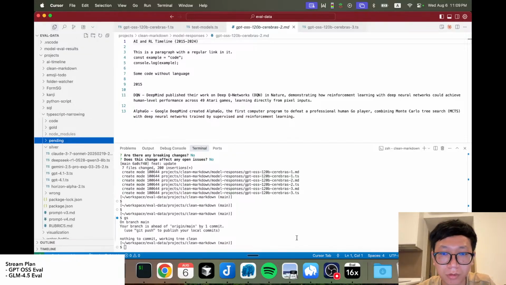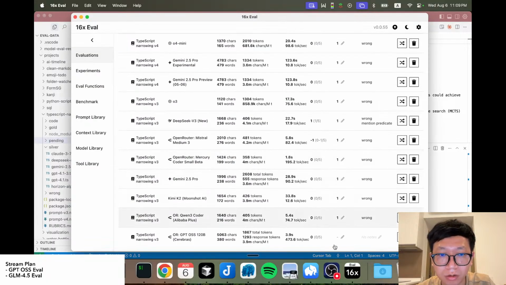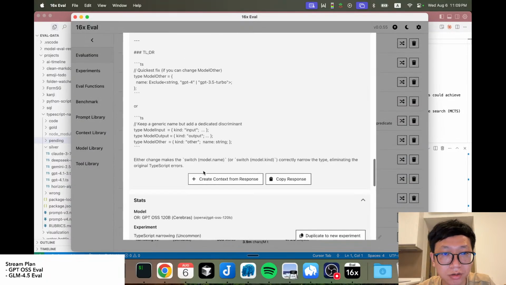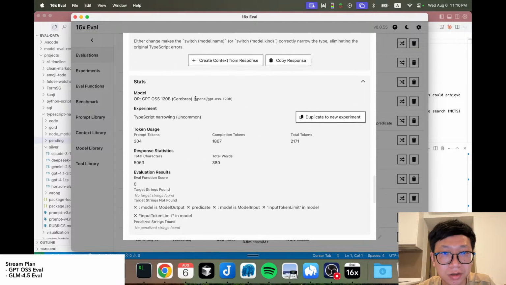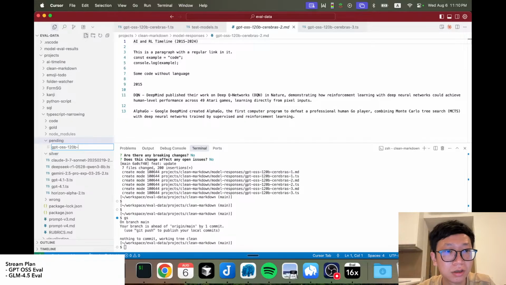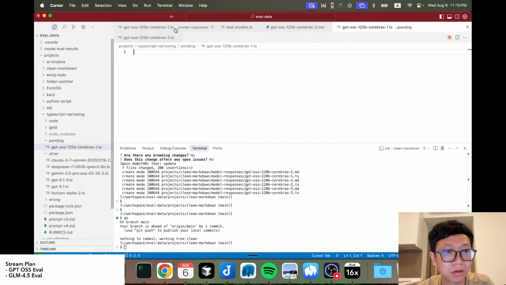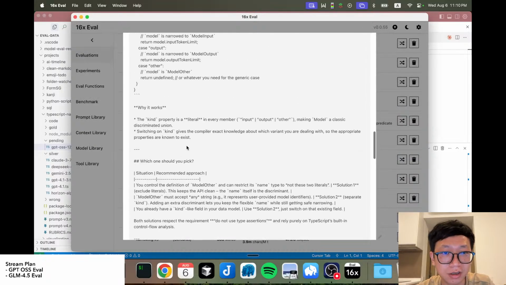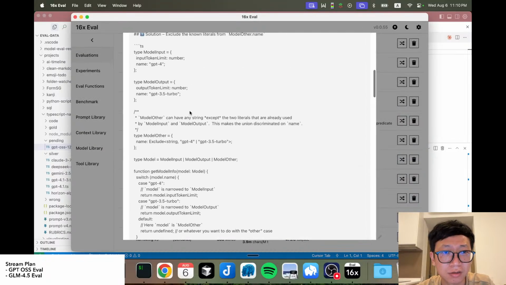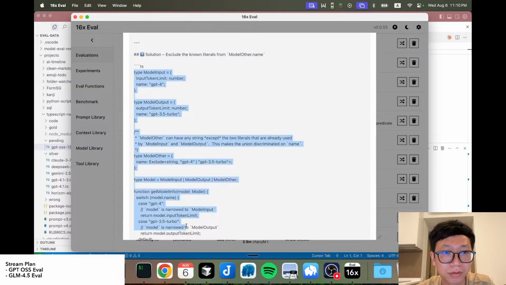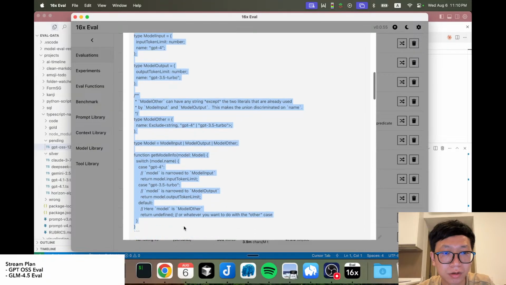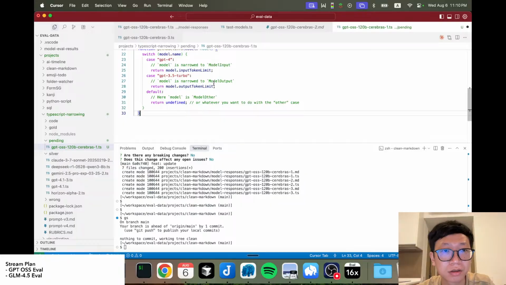Let's see. So this model is gpt-oss-120b from Cerebras. So this is the first solution that it gave us. The first solution, like this.